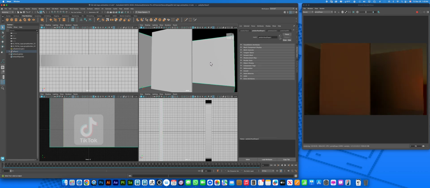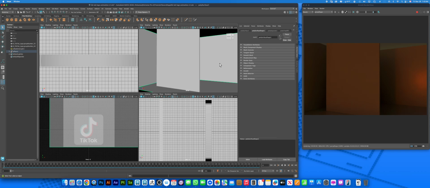I want this to be chrome, right? Actually, the reason you gotta be careful when you click these is that if you click these on the animation, it can ruin your animation. So don't do it to anything that has animation. You can center your pivot, but don't mess with anything else.